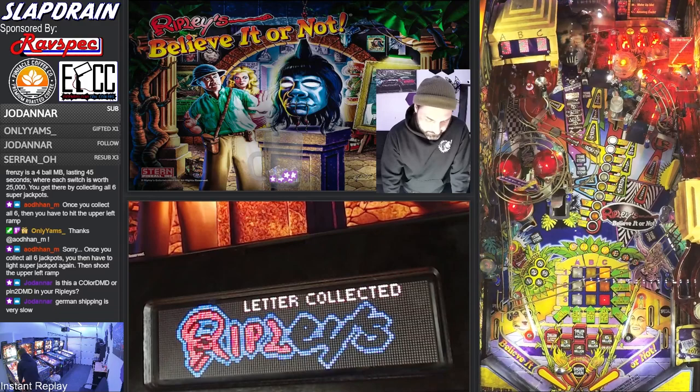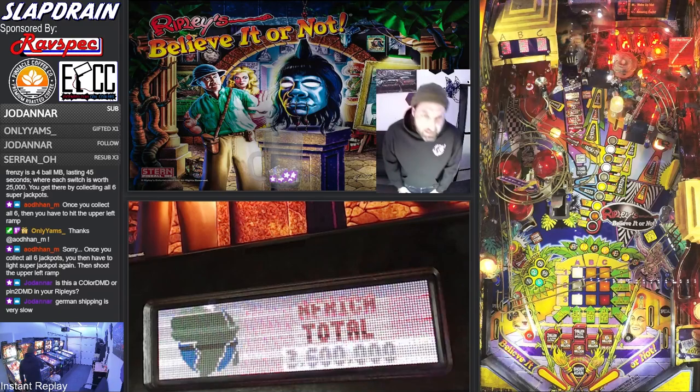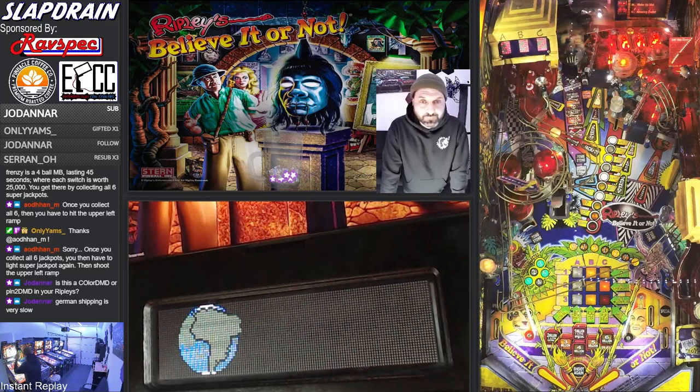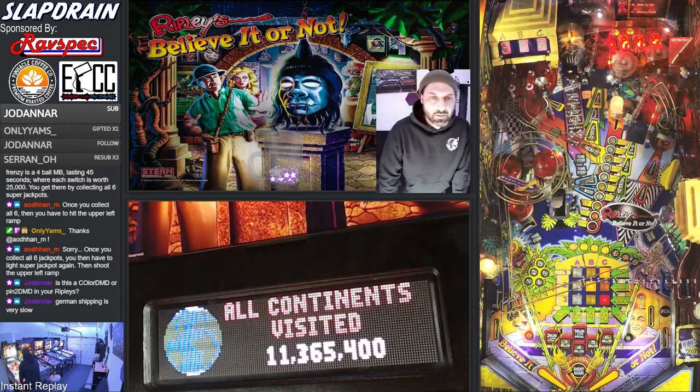That'll do a full collect on all the continents we visited. Now we'll have another chance to come around and get some more Ripley's letters. How'd I do in Africa? I want to see what that total was. Should be pretty big, I think. I must have missed it. All right. Ah, not the Super Jack. Super Jack, let's go. Woo!